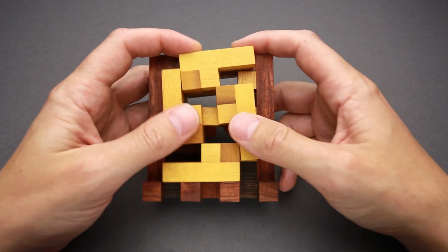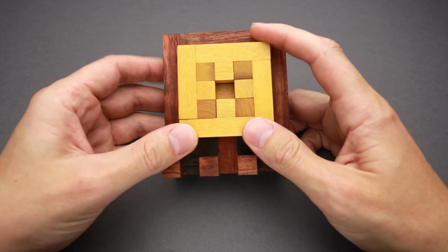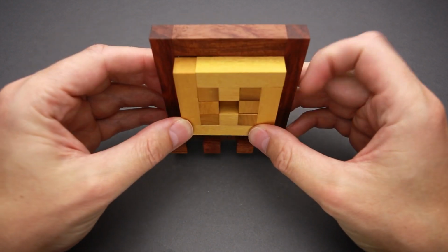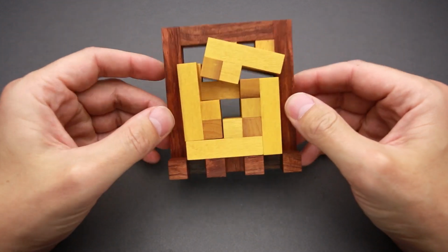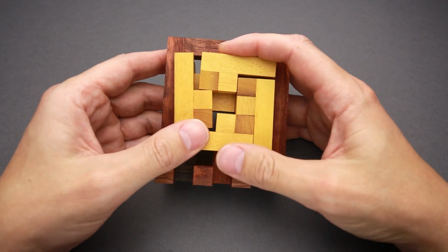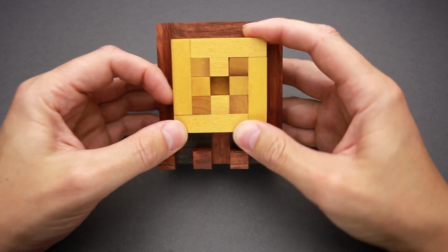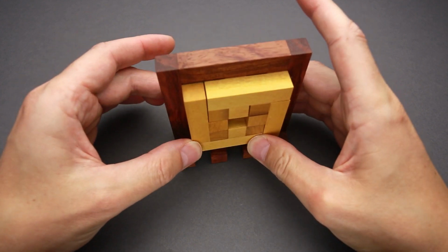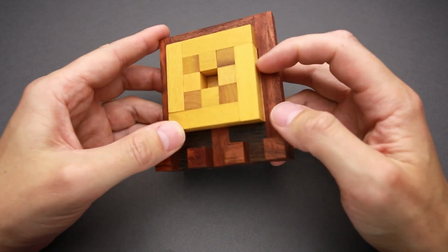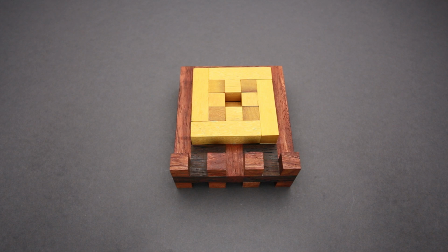The only issue that I have with this puzzle, you saw my spin video, the pieces were like this, but as soon as I put it on a desk, the parts are just falling down. So I had to use some double-sided tape to tape the parts together, and only like that I was able to film that spinning video. But anyways, it's a very good looking puzzle, and it reminds me a little bit of the waffle puzzle that was released in a previous Pelikan release.